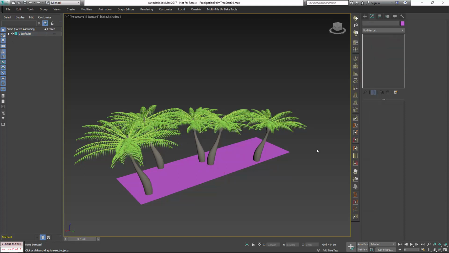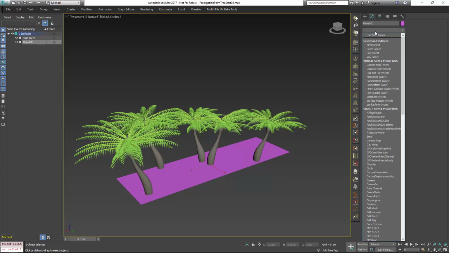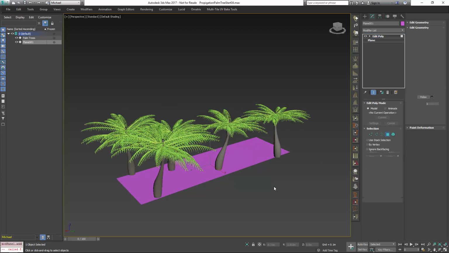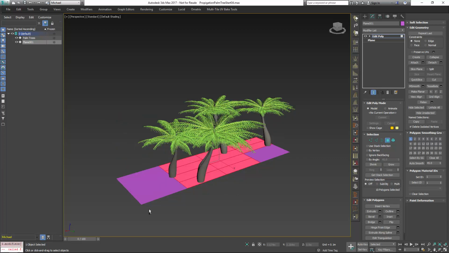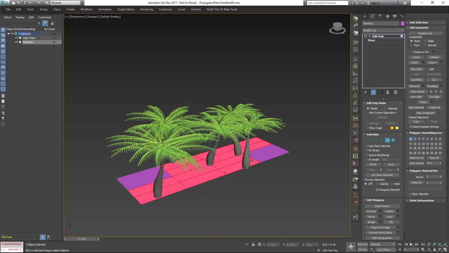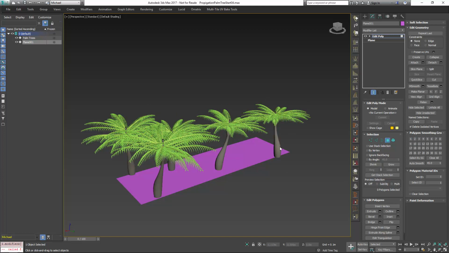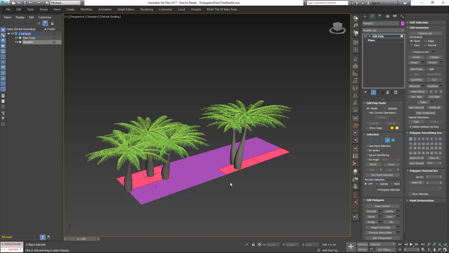checked on there. But if I was to, let's say, go into this plane and add an edit poly, and just make some selections and strips of places I want these to show up. I could do this based on a map, of course. And those are going to show up there. So I can change the geometry. I don't have to use a plane. I can use anything that I want to.